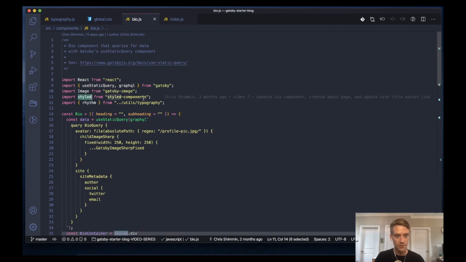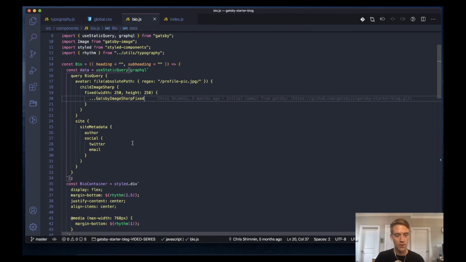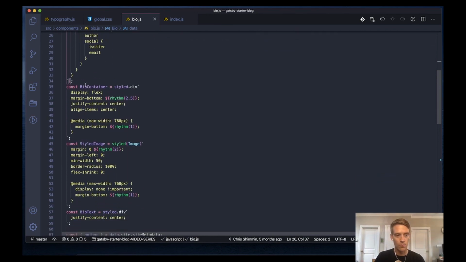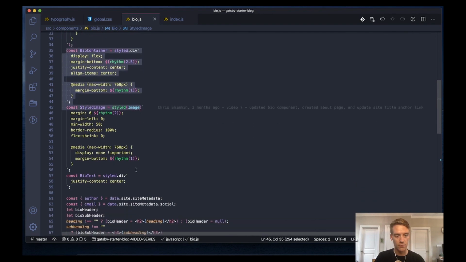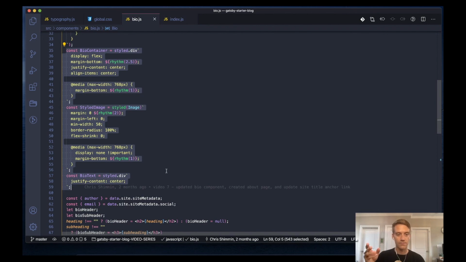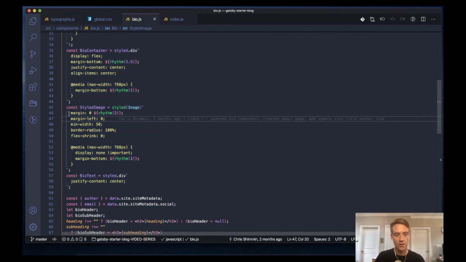I named it styled, and it's coming from the styled-components plugin, which I already added in. If you scroll down, this section right here, where all the styling is, with a constant, is a styled component. It has a slightly different syntax, but for the most part, this is just CSS.